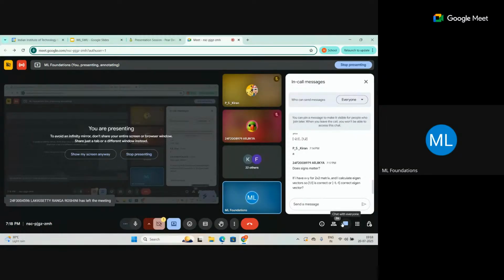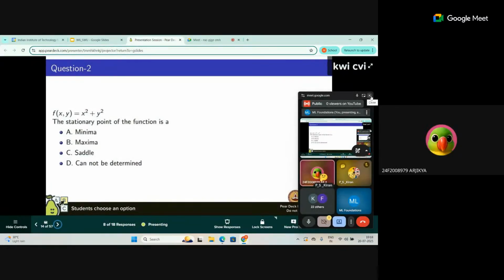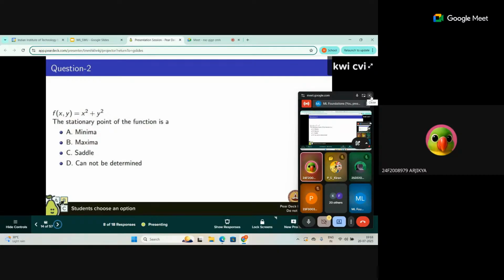Whenever you are changing it, basically what you have done here is that vector 1 1, you made it minus 1 minus 1. How do you do that? You just multiplied with the scalar, which was minus 1. So minus 1 into 1 1 will be minus 1 minus 1. This is fine. This is okay. That's not a problem.